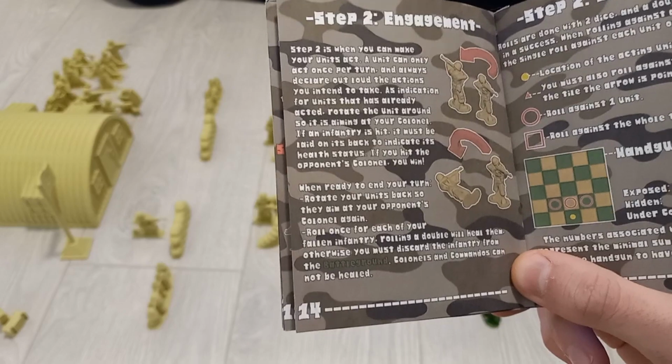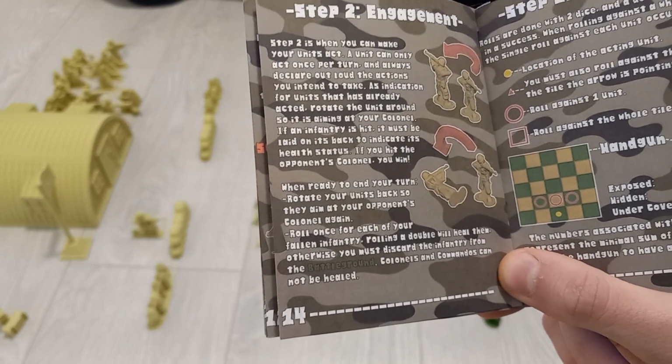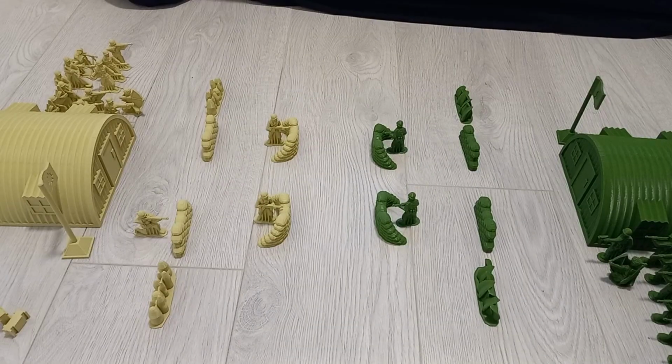Roll once for each of your fallen infantry. Rolling a double will heal them, otherwise you must discard it. You must discard the infantry from the battleground. Colonels and commandos cannot be healed.